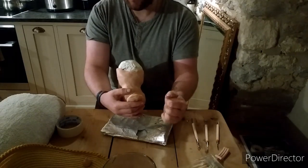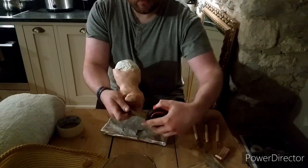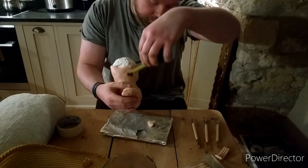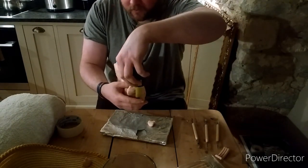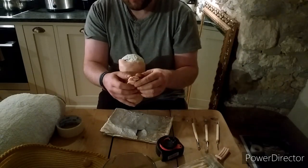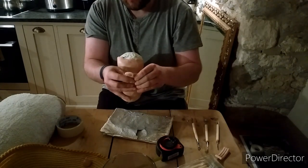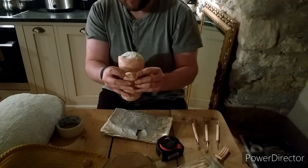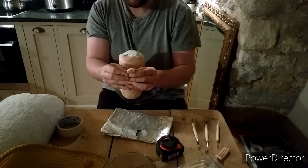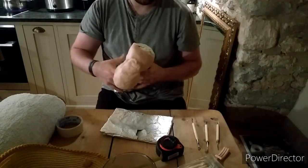Just needing the clay at the minute. What is it doing, mate? Yeah, that's a rough idea of what I've got to do. But yeah, he's getting there.